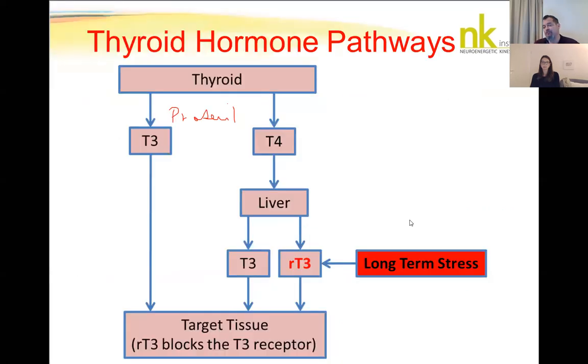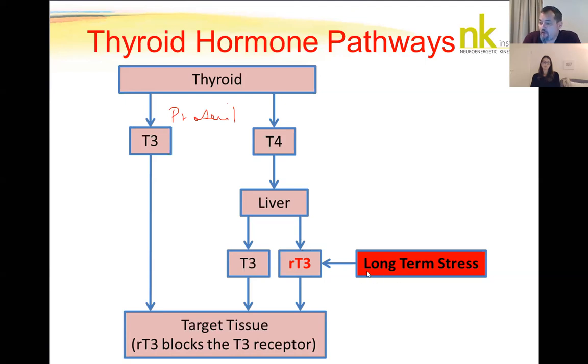Okay, so this is a picture I drew. Or I constructed. So in the thyroid gland, we produce T3 and T4. So the T3 produced in the thyroid will directly go to target tissue. The T4 goes to the liver. And here in the liver, you get the first competition. That basically there's a competition between the two enzymes to use T4, which is the substrate, to produce T3 or reverse T3.